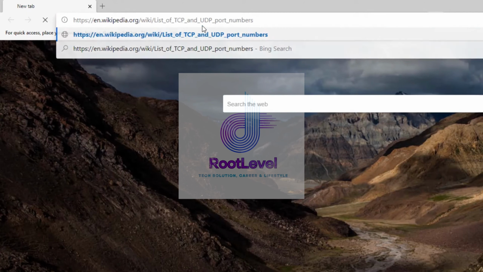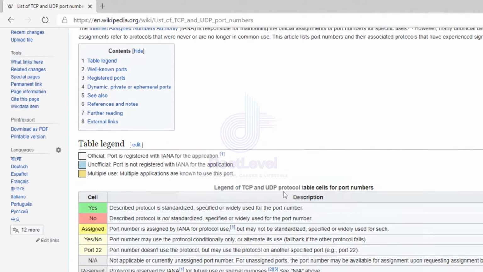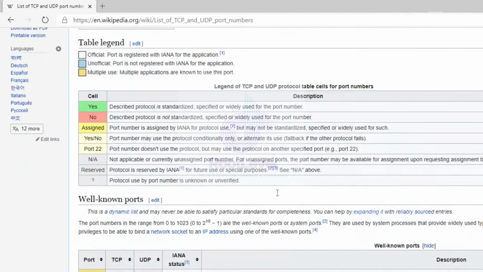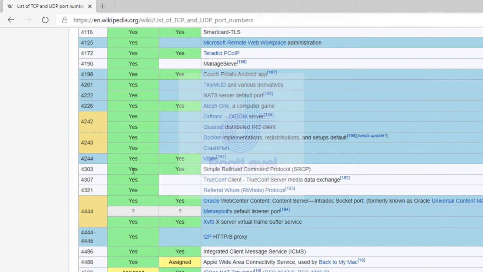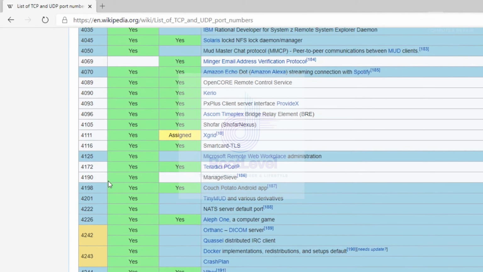It tells you what ports are most likely being used. So here's a big list from all different companies and services that use ports. What I'm going to look at is maybe around the 5,000 area. Depending on your service provider, you might need to choose a different range. Let's go to like the 4,000s around here. I see lists of all different ports, and you see there are some that aren't even listed.